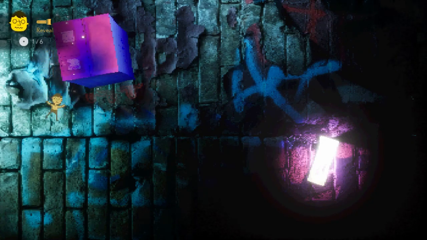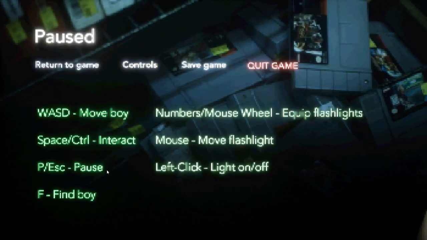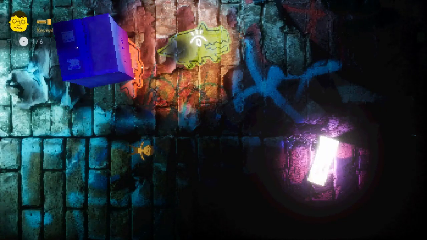How do you know if the flashlight's on? Because I don't see any way to really know. Numbers, mouse wheel, equip flashlights. Mouse. Oh, okay. Left click, light on off. Got it. Maybe.